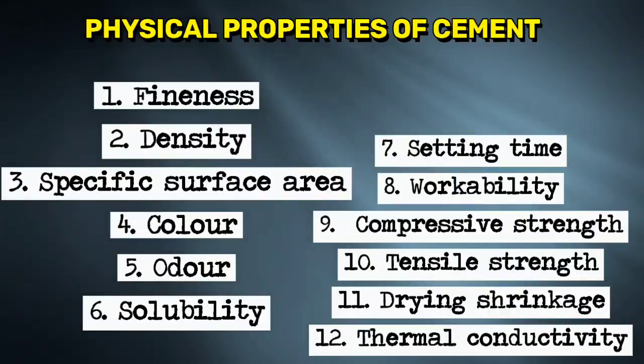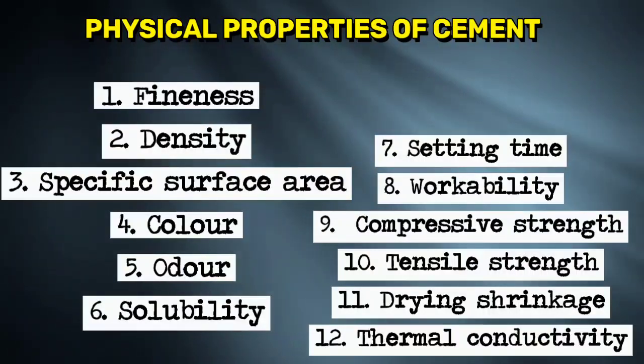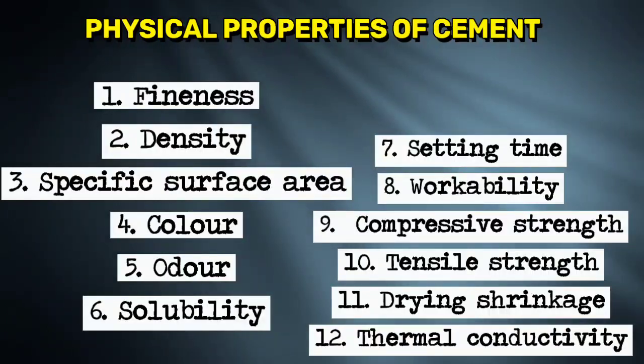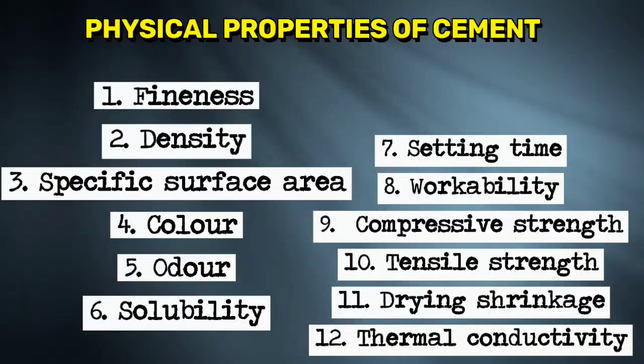We have color. The cement can actually range from gray to white depending on its composition. Then we have odor. The cement has a distinct, slightly bitter or sour smell. Right? Solubility is one. It is insoluble in water but reacts with it to form a paste, which is employed in construction work. Then we have setting time. This is the time it takes for cement to harden, ranging from a few minutes to several hours.